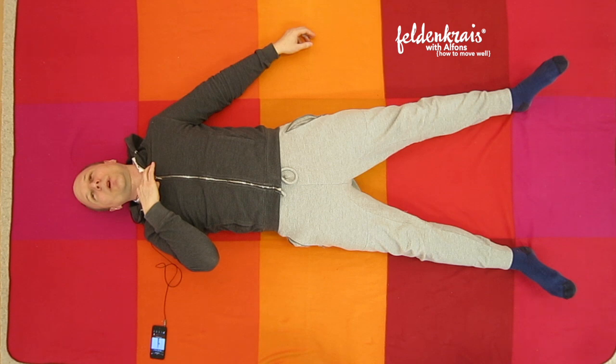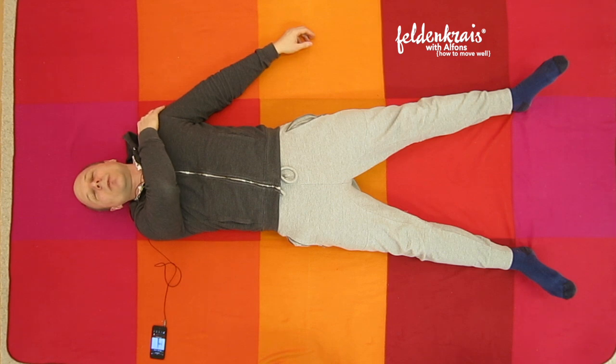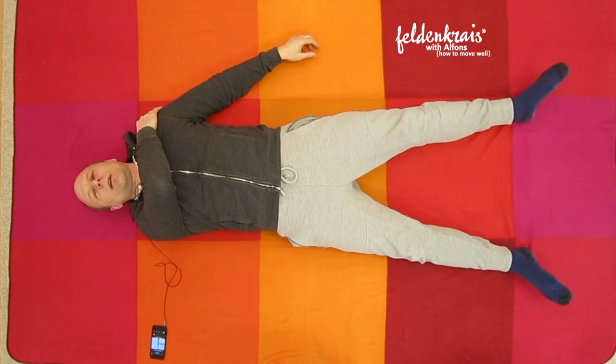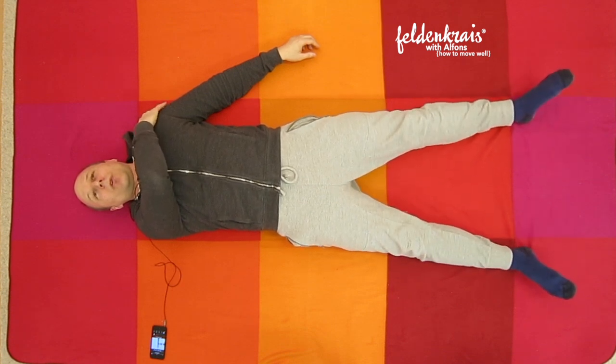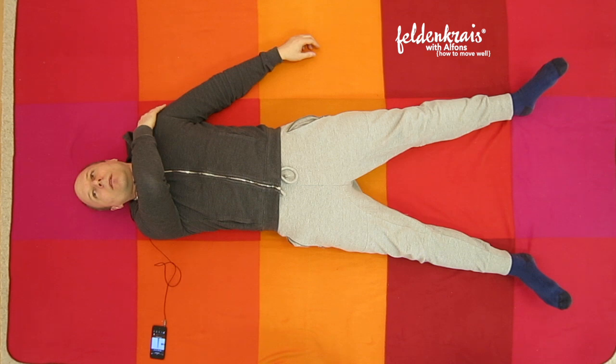Which has a joint to your breastbone. Here, a little knob in front of your neck, in front of your throat, actually. A little knob, and then there's the clavicle, the collarbone. And then just rest your right hand on your left shoulder. You will feel your right hand has a shape that fits onto your shoulder. The shoulder is round, convex, and your hand is concave, and they just fit together very nicely.